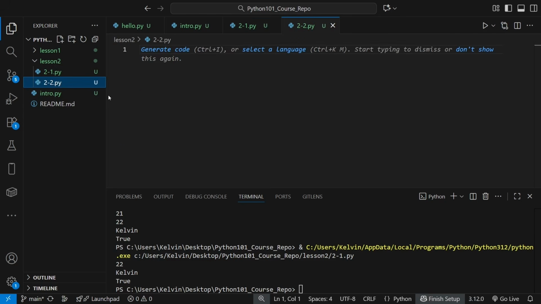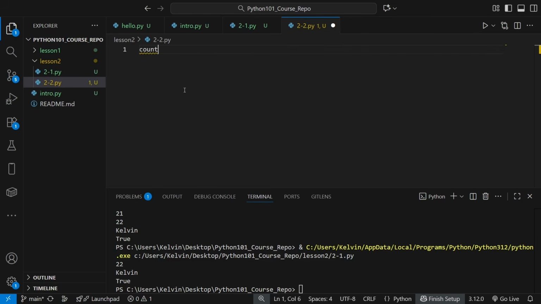Let's touch some more on data types. In this file, I'm going to create one variable for each core type and then print the value and the type. The reason we're doing this is so you can recognize these types early, because a lot of beginner confusion comes from accidentally treating text like a number or treating a missing value like it's already set. Let's create a couple of variables.